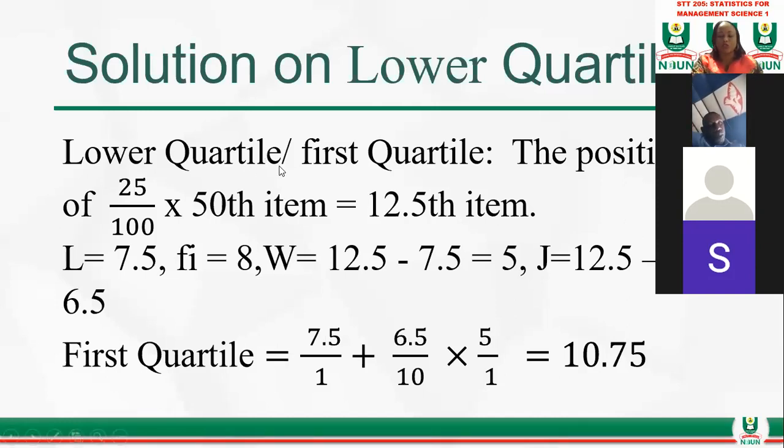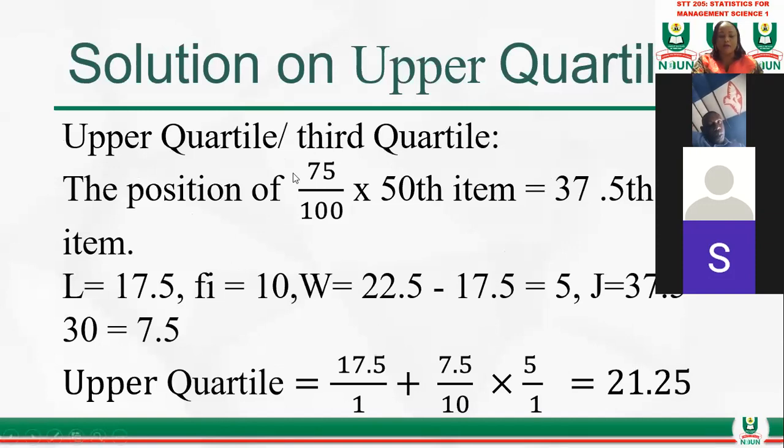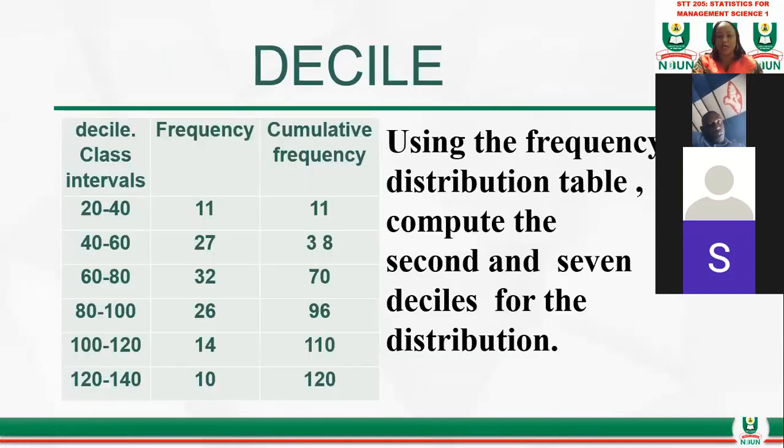Well, as we wait for the solution for that one, even though I have it on the slide, I want you to make an attempt to look at the decile. Remember, I showed you how to compute the upper and lower quartile. If you follow that pattern I showed you for the lower quartile, you can compute the upper quartile. If you're not dividing by 4, you are dividing by 10. That is the decile. How do you compute that?